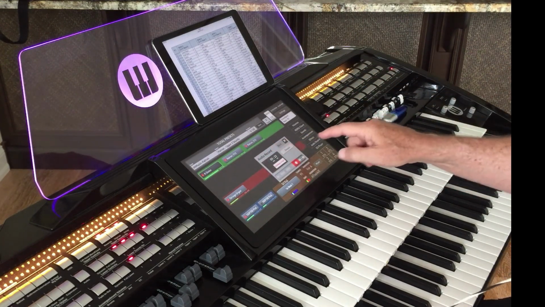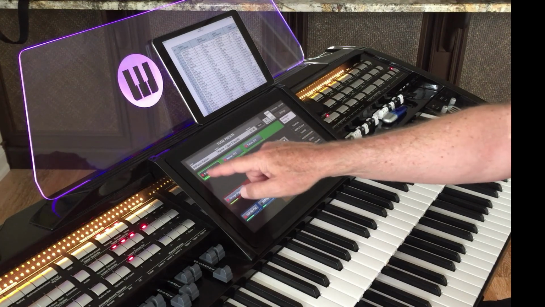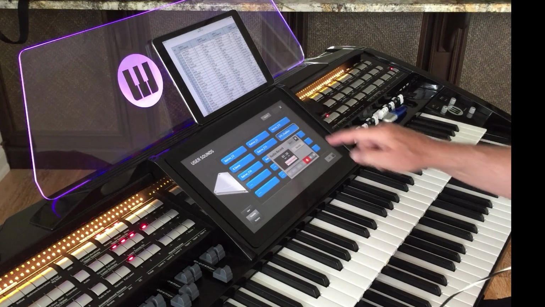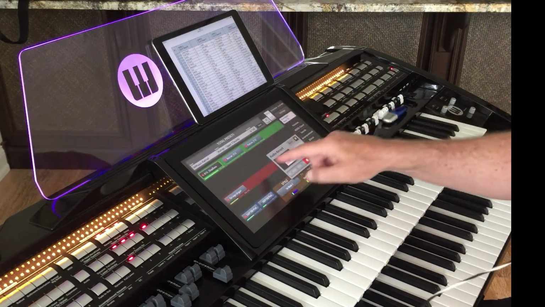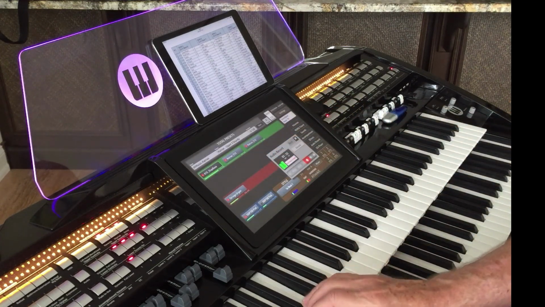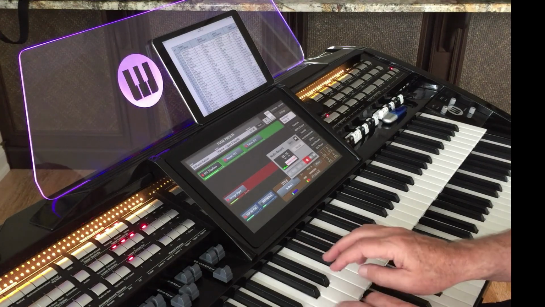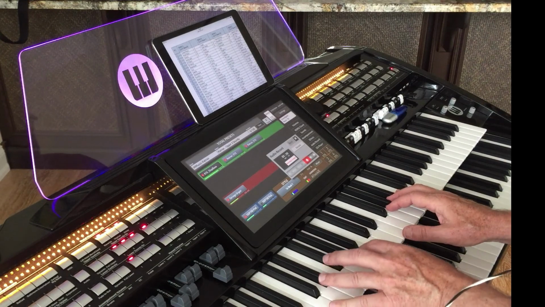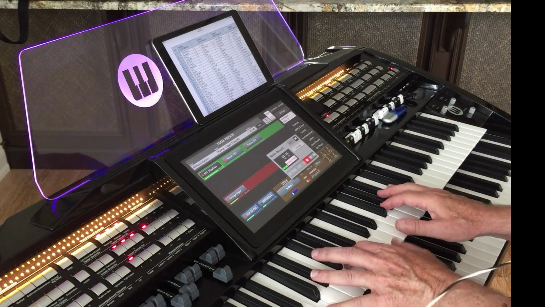Just to show you something a little different, I have one saved that picked a slap bass sound. Let me see if I can find it here. K15 slap bass. Let's back out. Notice it's changed. Oops, well, it's not a slap bass anymore. It's obviously a guitar. That's my fault for not changing the name.